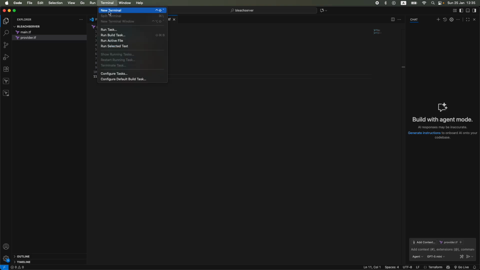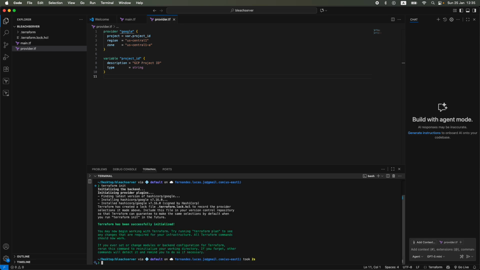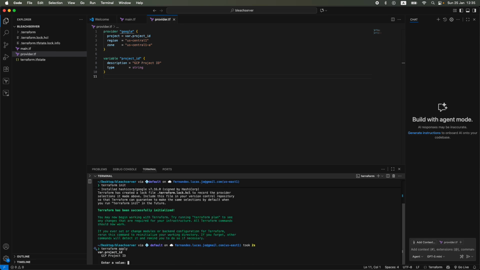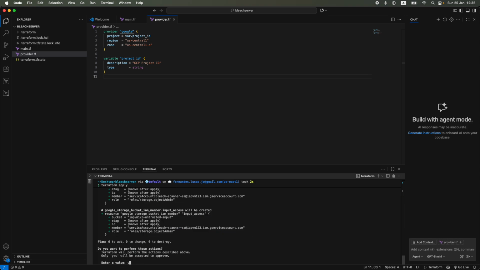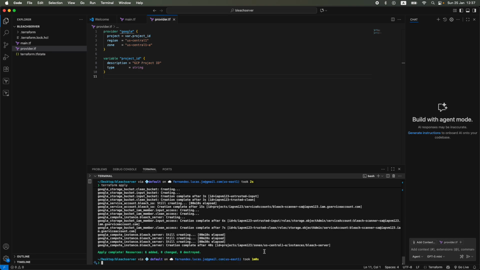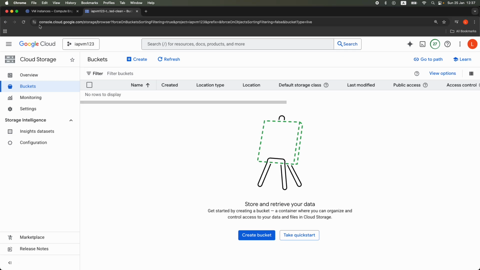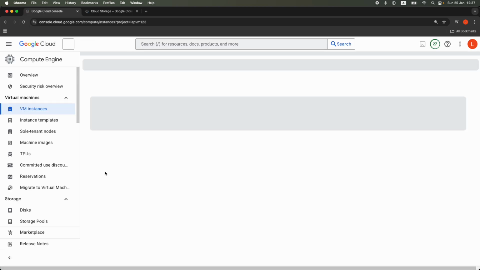Open a terminal. And the resources were added. Now on my GCP console, I'm going to be able to inspect and see them.